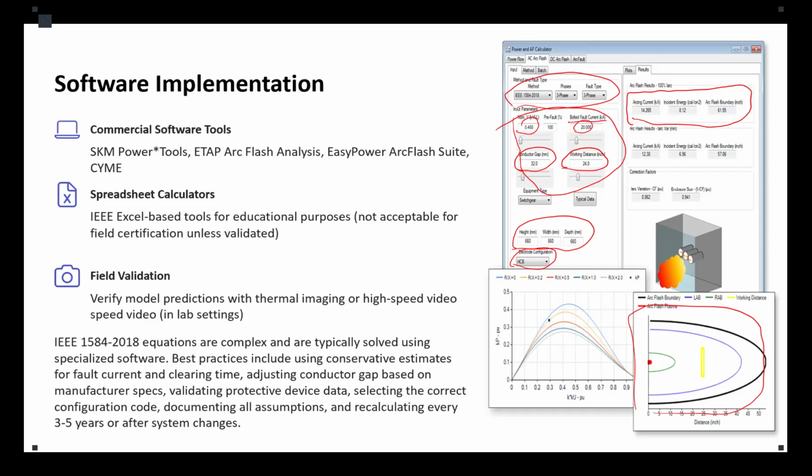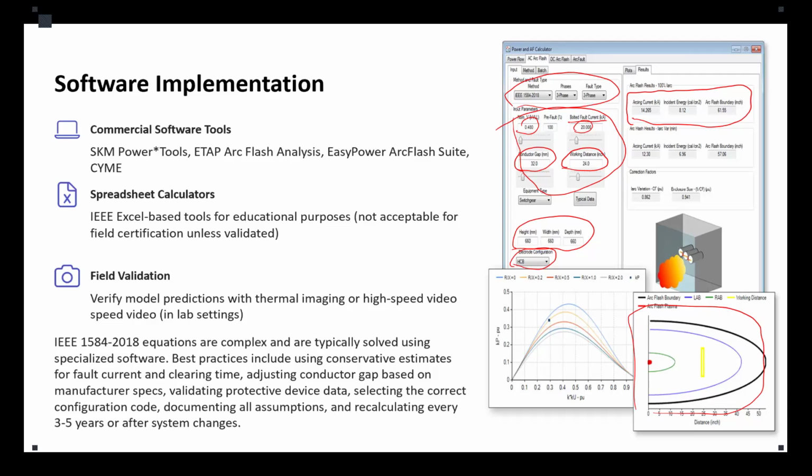After that, we run the arc flash study. The software will calculate the arcing current, extract the clearing time, and compute the incident energy. It defines the arc flash boundary and assigns the PPE category for those specific estimations. Now, you can also, as we said, generate the arc flash label, and we already said what information is needed for that label.